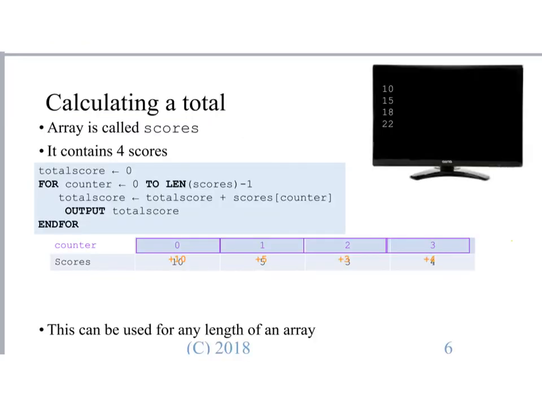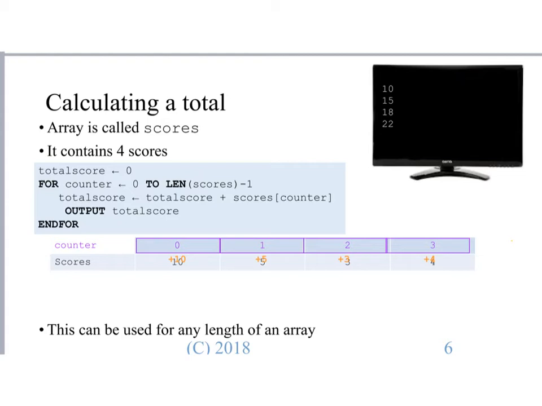Right, so now we're going to calculate a total of all our scores in our array. Our array is called scores, a table full of scores. It contains 4 scores. We have a total score, initialized at 0, and then we set a for counter going, from 0 to the length of scores minus 1.